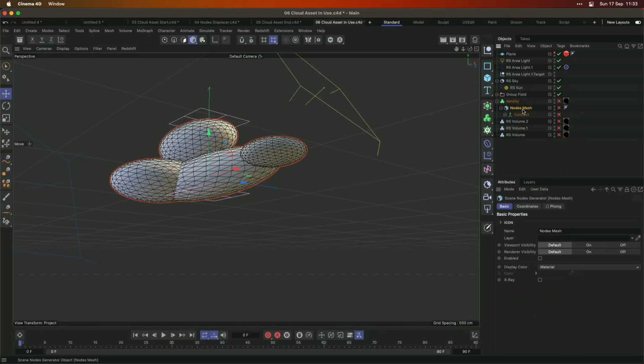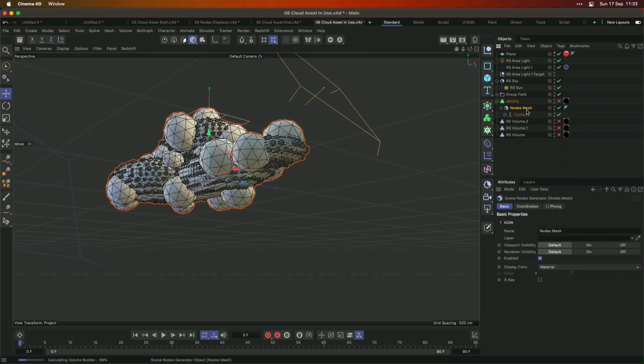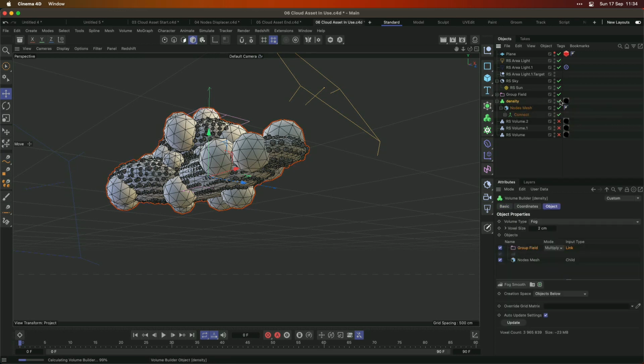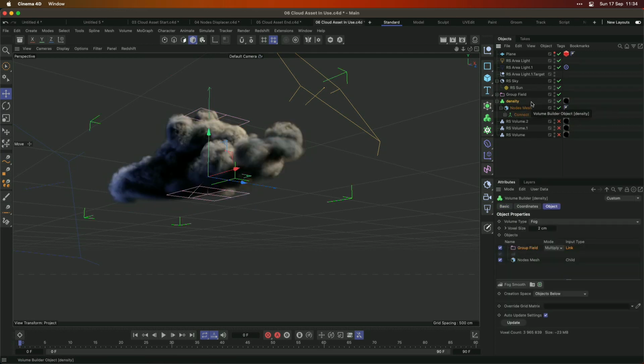So we've got our connected geo, pretty rough. Again, it goes underneath into here, and this is this version. I'm not sure. I've probably got an old one, but it still does the same sort of task of putting whatever you put into it, it's going to make it more blobby and give you a bit more information to work with. So then this can go into a volume builder, and I'm just going over this a little bit quicker because I've already talked about this in part one of my presentation.